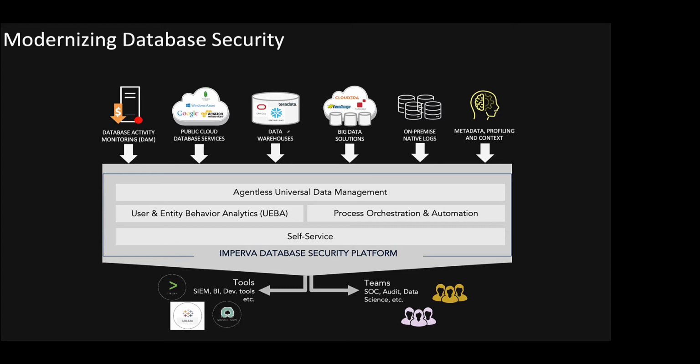And conceptually, what we're talking about is this diverse set of sources coming into the platform. So many of you are already using and certainly familiar with the Imperva DAM SecureSphere offering. In this new architecture, the system's equally agile for capturing data from the Imperva SecureSphere or the Guardium solution for DAM as well. And in fact, the whole premise behind this approach is high flexibility in being able to pull in data from a variety of different sources, create a single view of that data and then take advantage of various engines within the platform to convert that raw data into more effective information.